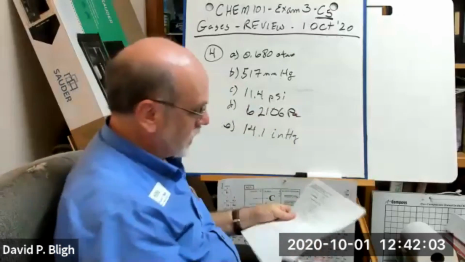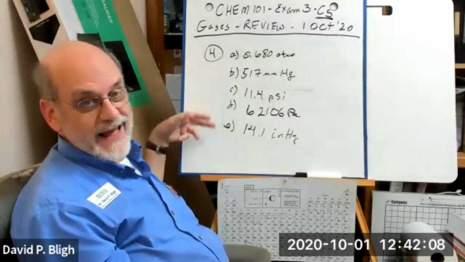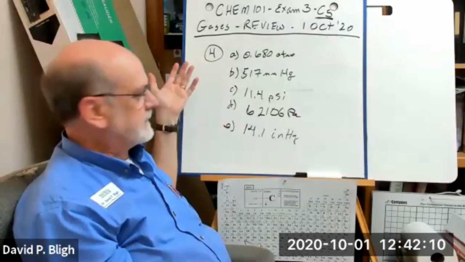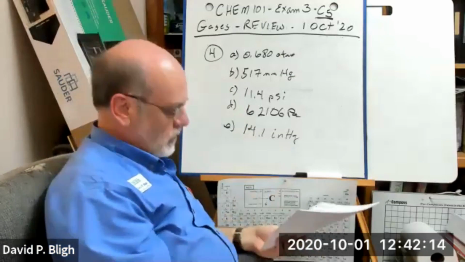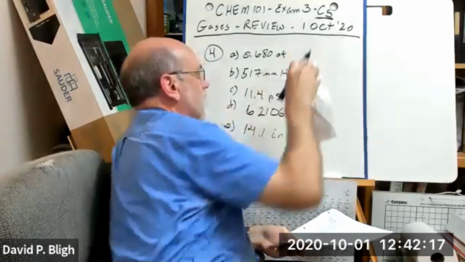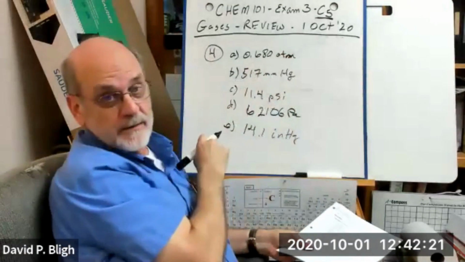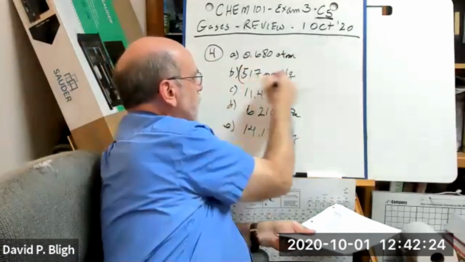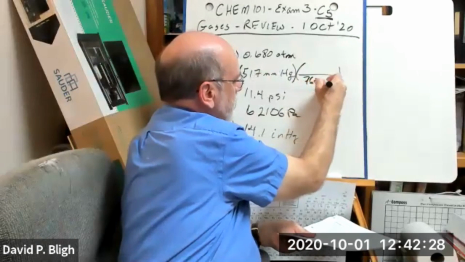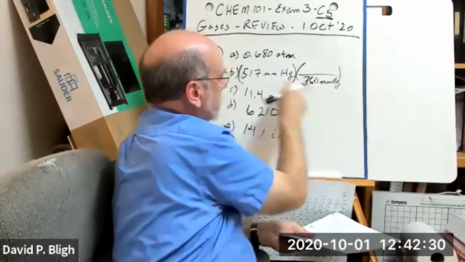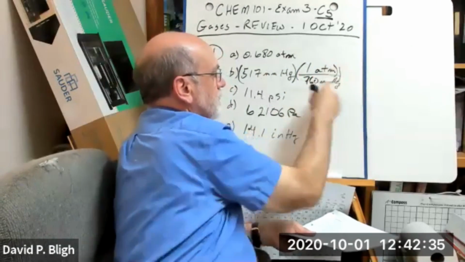Okay, so we can convert, but pick any one. I would pick one that we already have, then you don't have to convert 4 of them, rather than pick one that's not up here. So my choice would be atmospheres. Just leave that one alone and convert the rest of them to atmospheres. So this one would be converted by 760 millimeters of mercury on the bottom, so it would cancel that one. What does that equal to? That's 1 atmosphere. Then you do the calculation.